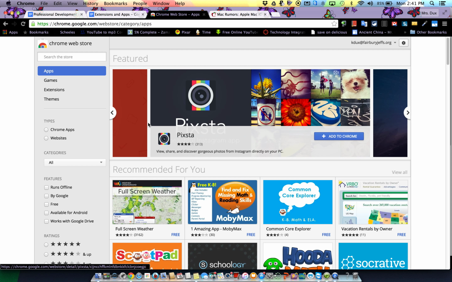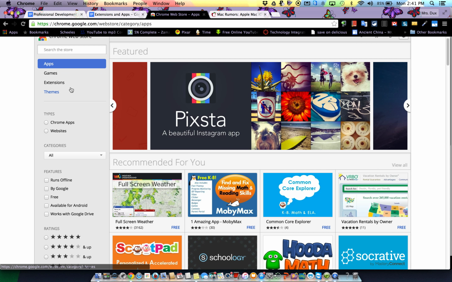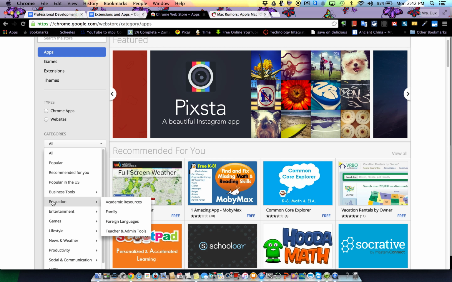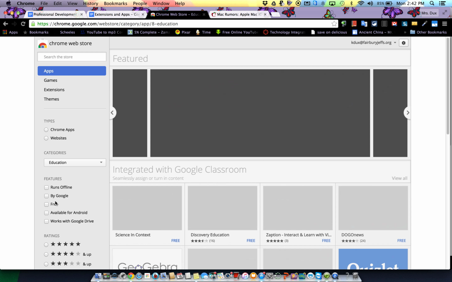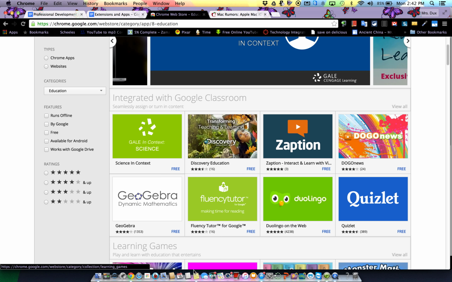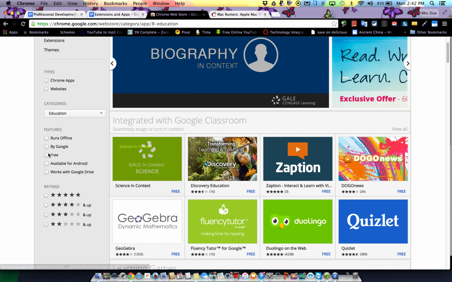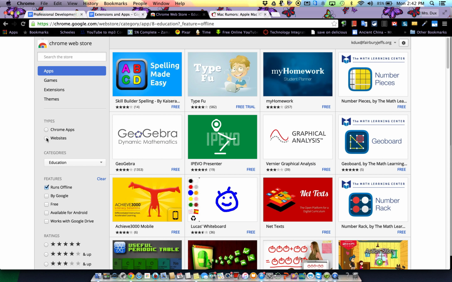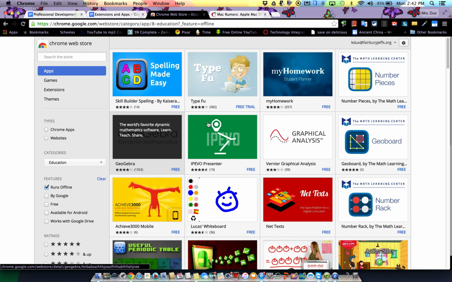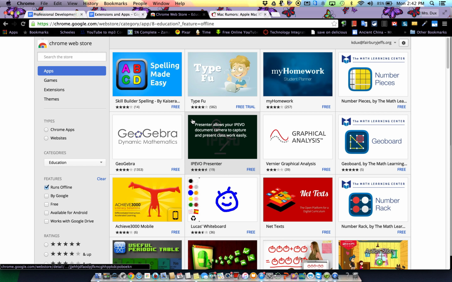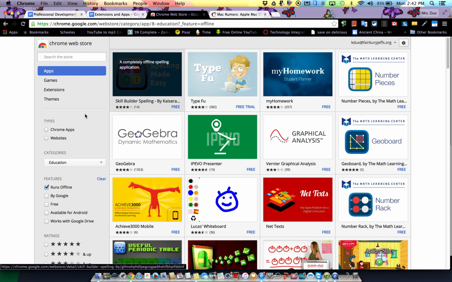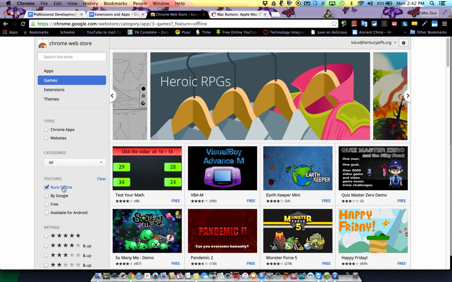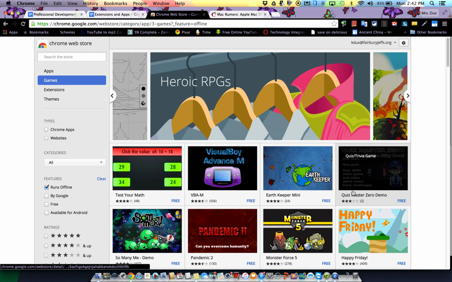Okay, so you can search for lots of them, and notice that if you are in extensions or apps, you can actually go down and search by category and say, okay, I just want to find education apps, and it will show you a bunch of different education apps. And you can even search specifically by free apps or runs offline. When our kids are going to have Chromebooks at home, if they don't have the internet, there are some actual Google Chrome apps that will run offline. So know that. There are some games that might run offline. So you look at that and you can see which ones they are.